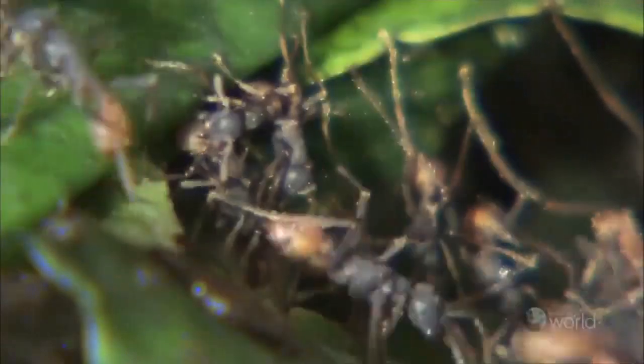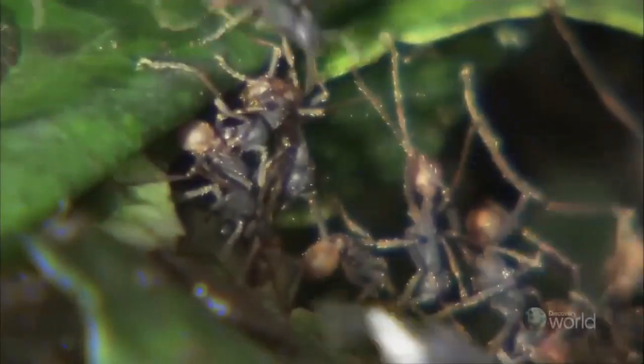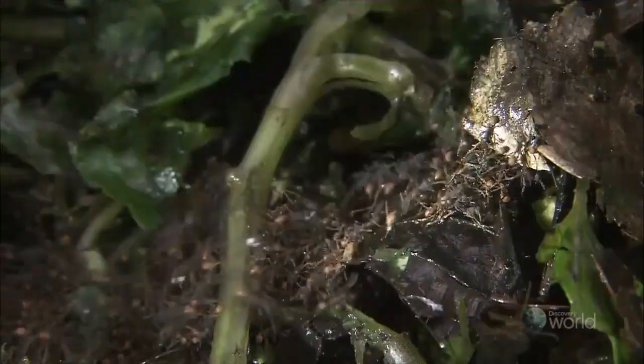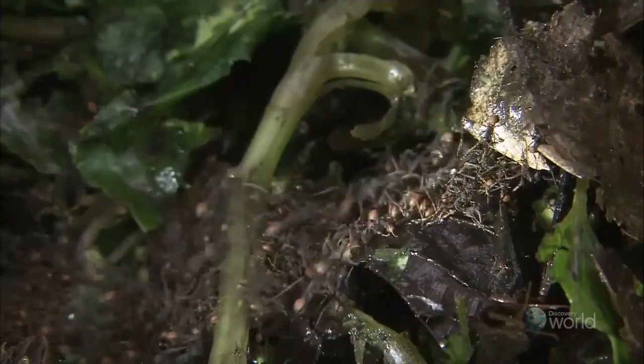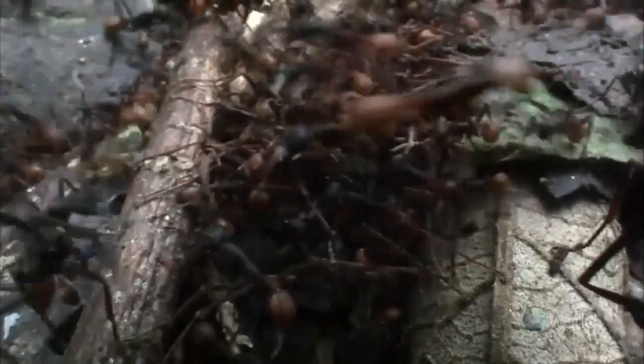Minor ants form bridges across gaps, such as between fallen leaves. When one ant arrives at the edge of a leaf, the following ant clings to it. The next ant clings to the second one, and so on until they fill the gap. You could think of them as army engineers. These bridges are powerfully effective in enabling the ants to march smoothly across the forest floor. The sheer ingenuity they use to work their way through the forest is simply amazing.